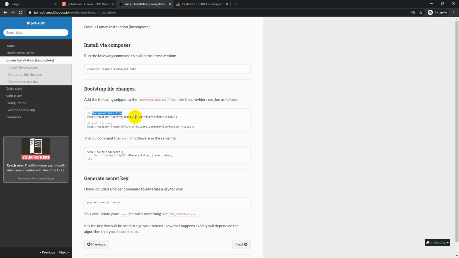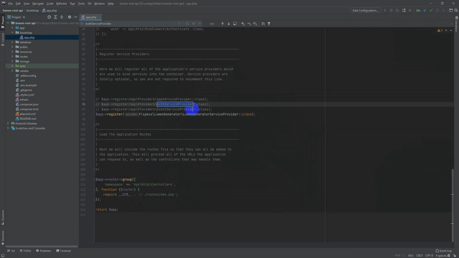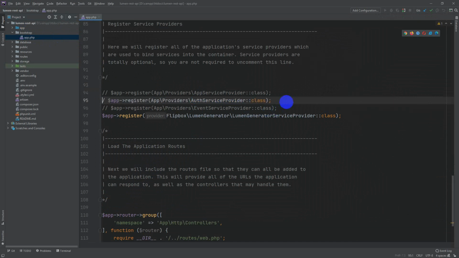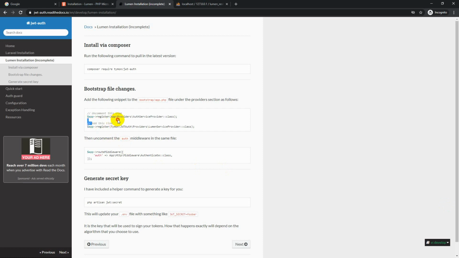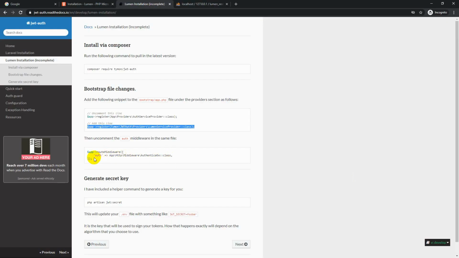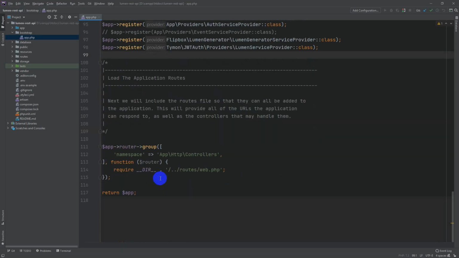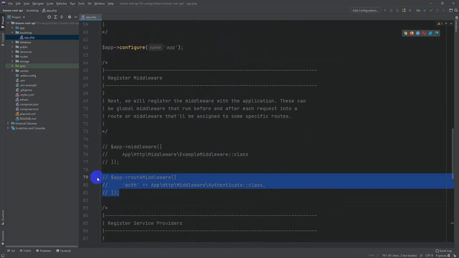Next, we need to register the auth service provider class. Uncomment this line. Register Lumen Service Provider class. Need to uncomment auth middleware. Uncomment these lines.